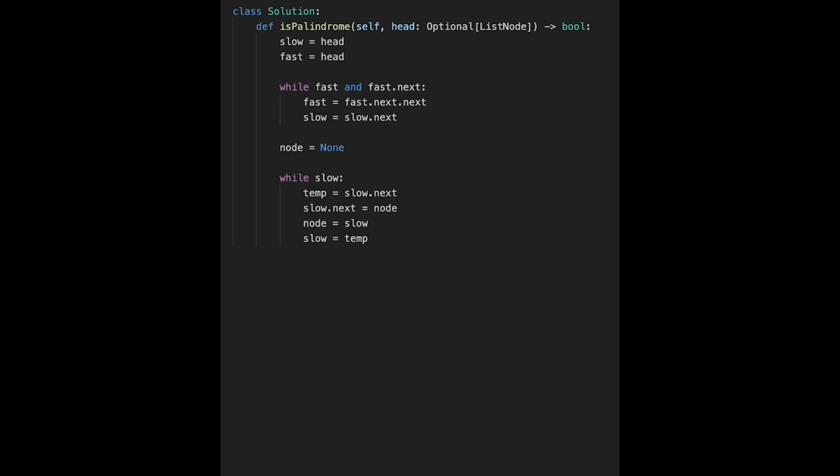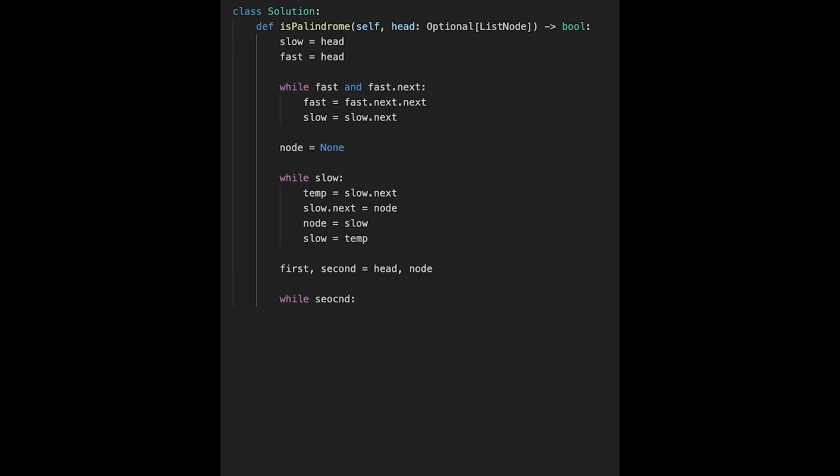And the third step is to compare from the beginning and from the end. So the first pointer should be head, and the second pointer should be node. Do you remember? Then we use the second pointer.